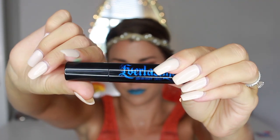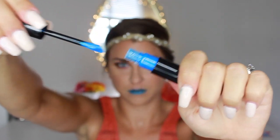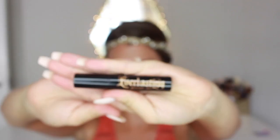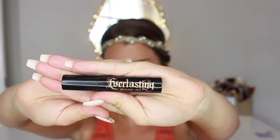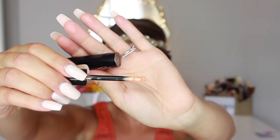Today I wanted to switch it up and do a regular review using these liquid lipsticks. I got two colors: Satellite, which is a light blue shade — kind of a funky color I wouldn't normally wear — and the most wearable shade I found on the website is Thunderstruck, which is like a champagne gold. I swatched them on my hand and both have pretty decent pigment, though it looks like they may be a little patchy and chunky, so I'm really interested to see how they look on the lips.